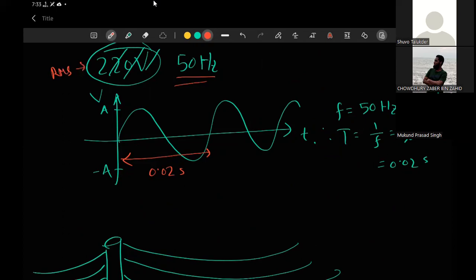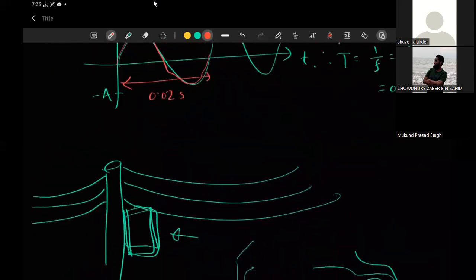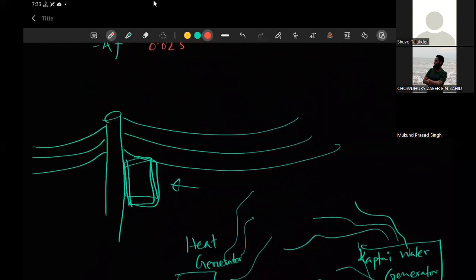Basically, you have a sine wave, say the amplitude is some value A. Okay, and the frequency is 50 hertz, and that means our time period for one cycle. This is just one of the cycles that is being repeated again and again. The time period is 1 by f, which is 1 by 50 second. That is 0.02 seconds, right? So you have seen them in your lab classes as well.